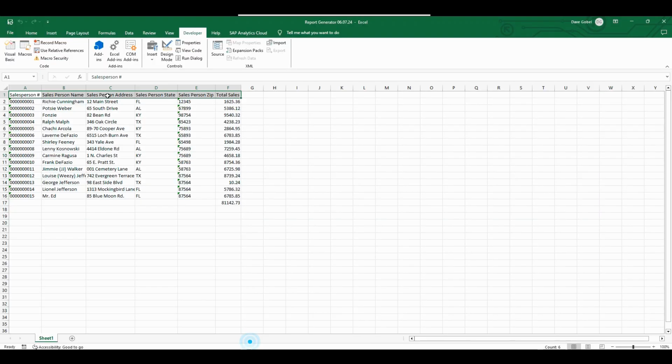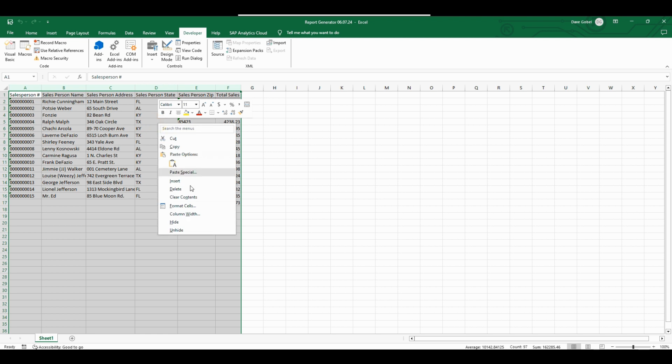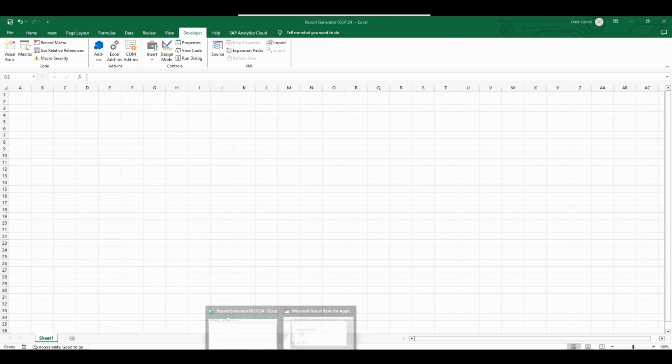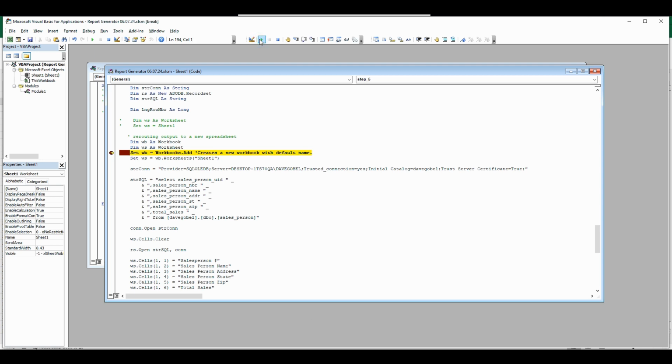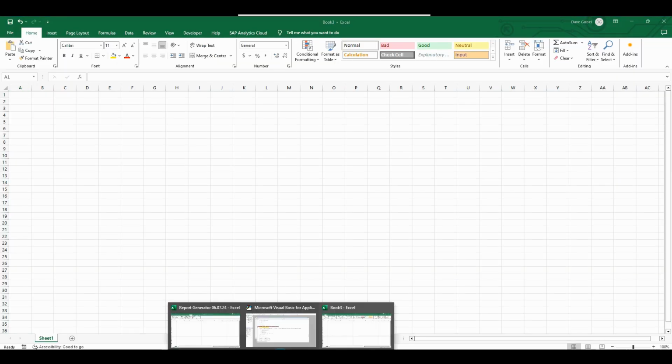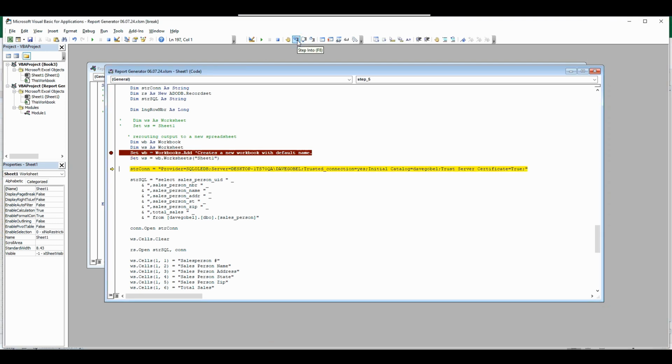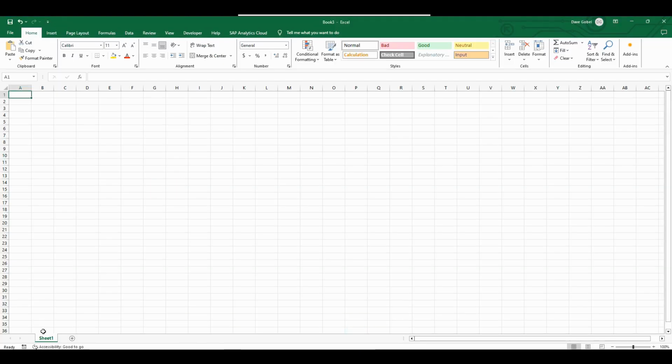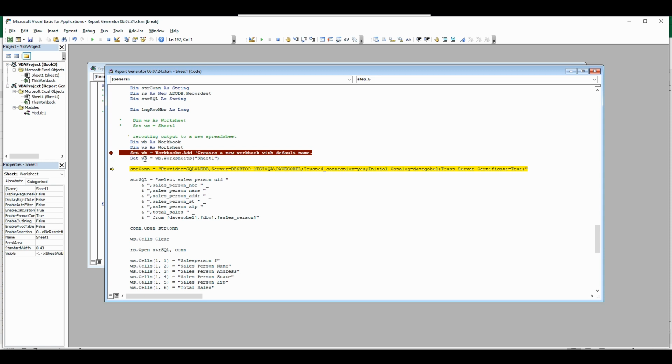Let's go over here first and delete all our data. Make sure it's not going out there. All right, so our data is still clear. And boom, there's our new spreadsheet. Blank spreadsheet. Now we're going to take that workbook, this sheet right here, in our newly created spreadsheet, and we're going to put it into the WS object. Whereas before, we were just using the sheet from the current spreadsheet.